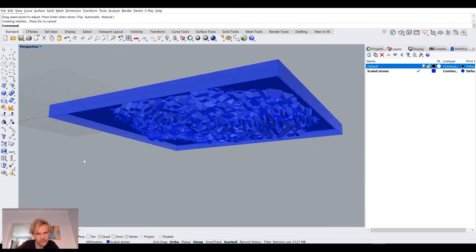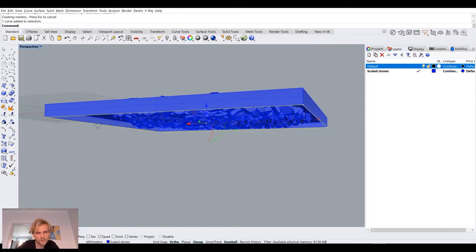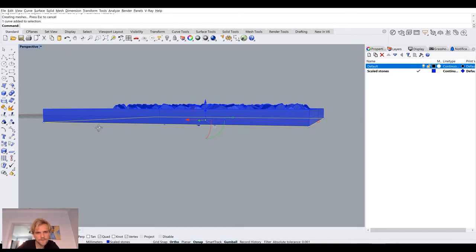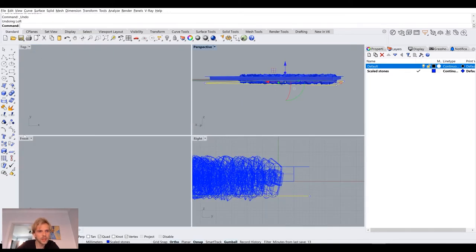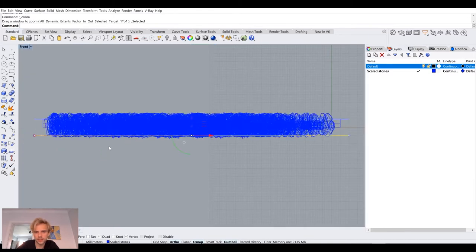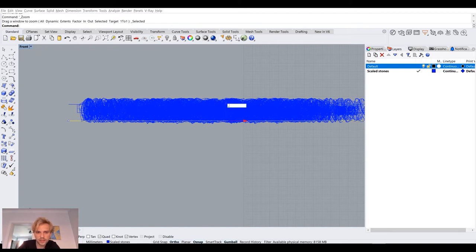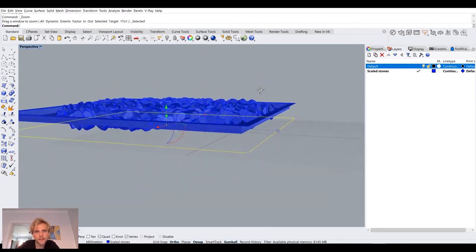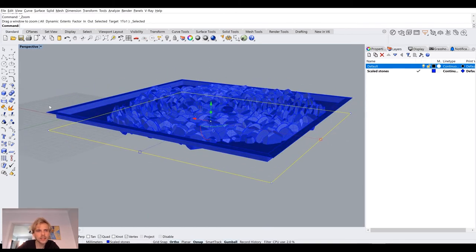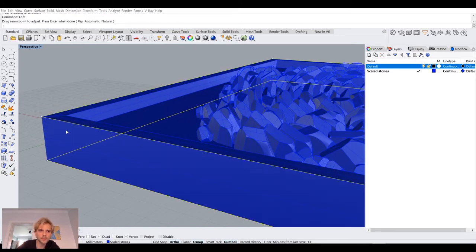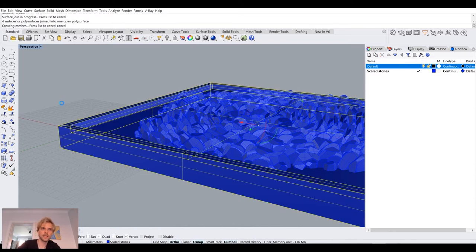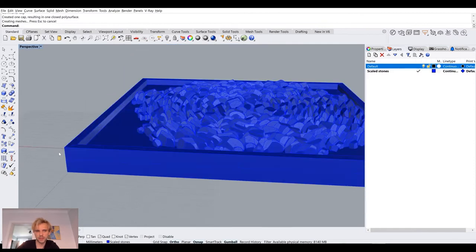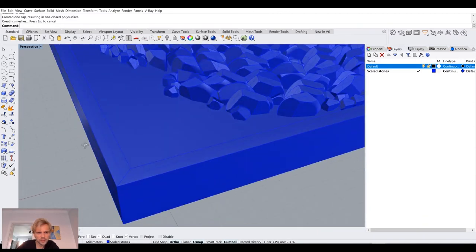That's already starting to look pretty nice. And should we... Nah, screw it. Let's not loft it, but rather in front view. Zoom selected, ZS. I'll move this down by minus 5 millimeters again. Is that fine? Do we want it to be thicker? How thick does it look? Yeah, that's pretty thick. Yeah, sure. Let's have it like that. Okay, so I'll loft between these two curves like that. Join everything up, cap, and we have a box. You know, nothing special.